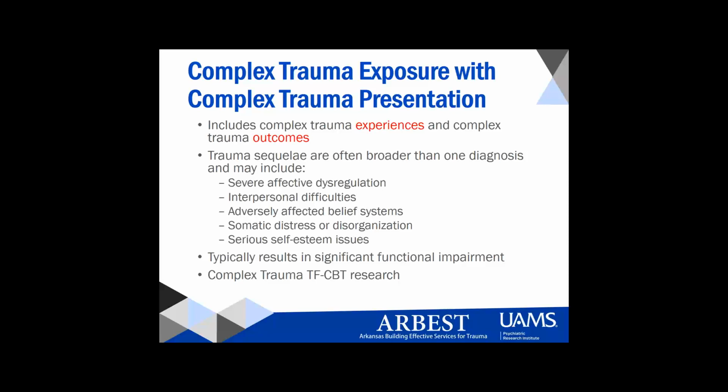But TF-CBT, for it to be the appropriate treatment, the kiddo has to have what we'll call those classic PTSD symptoms that I talked about a moment ago. They may also have the things on this slide, like the severe affective dysregulation and poor social skills or interpersonal difficulties or high-risk dangerous behaviors. That's the additional. It's sort of PTSD classic plus. And so, thinking through when we're talking about implementing TF-CBT for kids with complex trauma, they have to have the exposure and current complex trauma presentation, meaning they need to have those classic PTSD symptoms plus these.